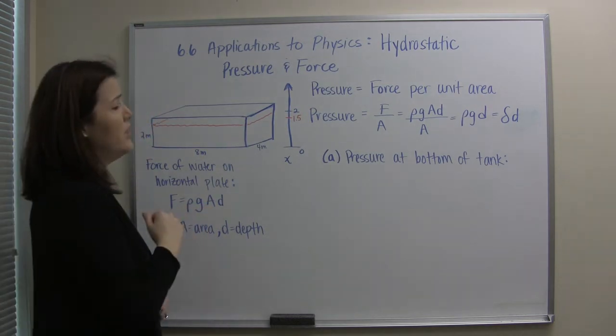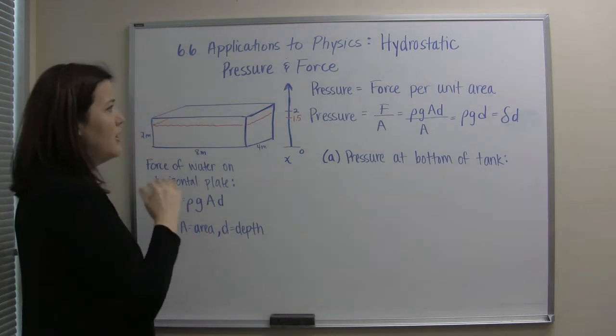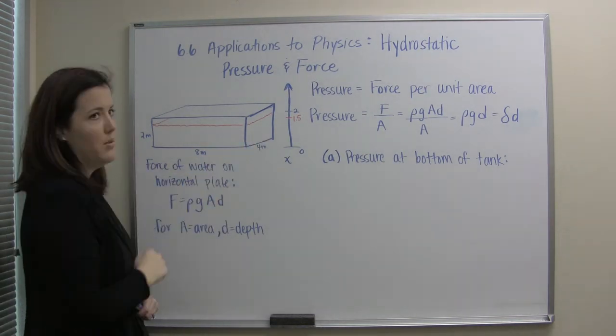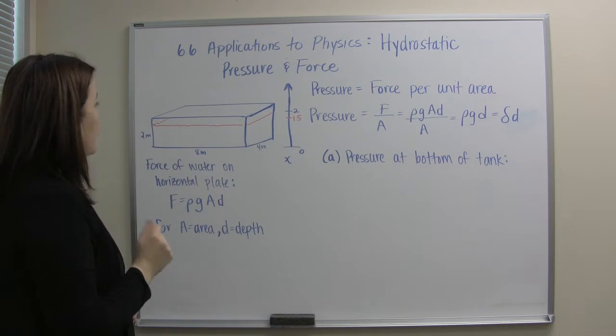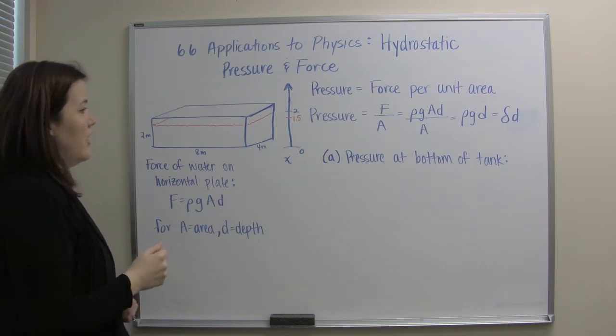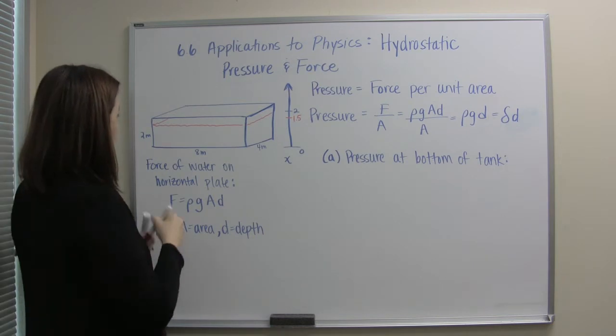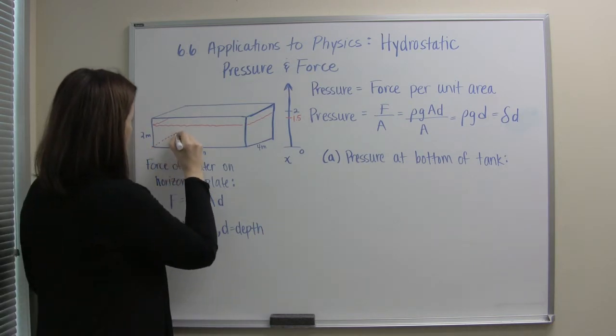Now I'm not trying to move any of this out of the tank this time. I'm going to be calculating different things. I want to know what it feels like to be a plate on the bottom of this tank. So the first part asks us to find the pressure at the bottom of the tank, or what kind of pressure the bottom surface is feeling. So let's take a look at that. Here's the bottom of our tank.